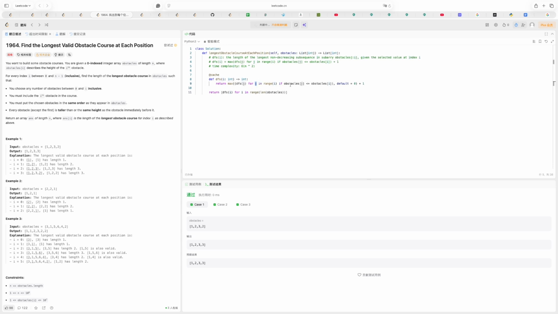Obstacles at 0 is 1. Is it smaller than obstacles at 1, which is 2? Yes. Then we will go into DFS 1, and since DFS 1 is 1, we have already counted before, then it will be 2 now, also because added here.